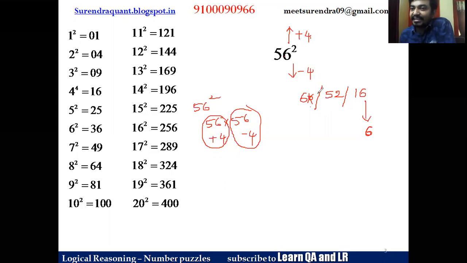Now, after taking this step, this number has to come as a carry for the product. What do you mean by this? So 52 into 6. 6 twos are 12. 6 fives are 30 plus 1, 31. 3 12, right? After taking this product, whatever is remaining here, that you must add. So 3 12 plus 1, 3 13, right?